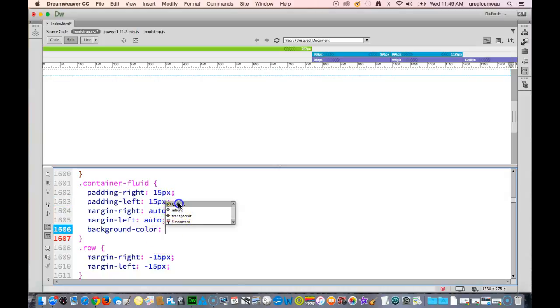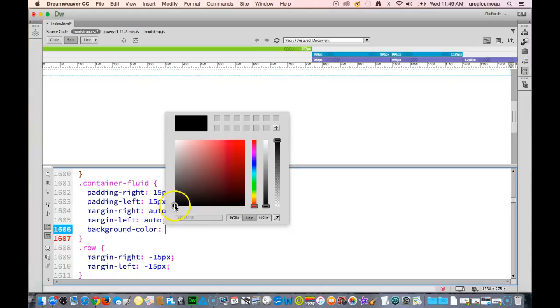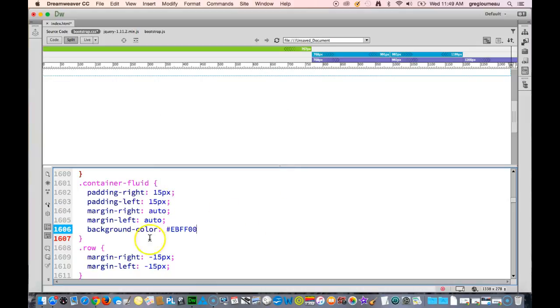We can double click on the word color, and then get a color picker here where we can choose a color that we want. I'm going to go ahead and choose this yellow here and then hit our enter button. It'll show us the number as what's called a hexadecimal number, which is a combination of letters and numbers with a hashtag in front of it, which indicates to the computer what color it is. It's a shade of yellow. And then of course you end every style in your style sheet with a semicolon, which is the terminator, tells that code that it's done, right?